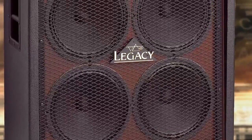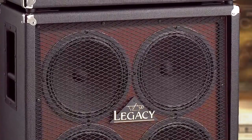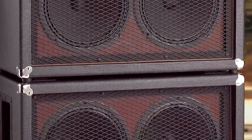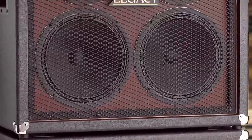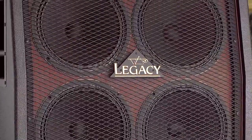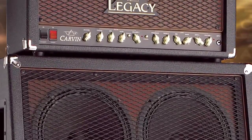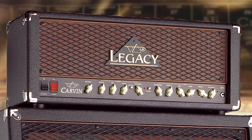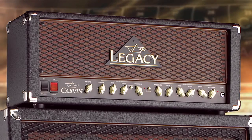I'm always looking for the cleanest, most direct signal path, because amplifiers with all sorts of gain structures always deteriorate and eat away at the quality of the sound — and that's not an opinion, that's a fact. So with two channels, it allowed the dirty and the clean. For the first incarnation of the amp, that was what it was for me, and it was very appropriate at the time.